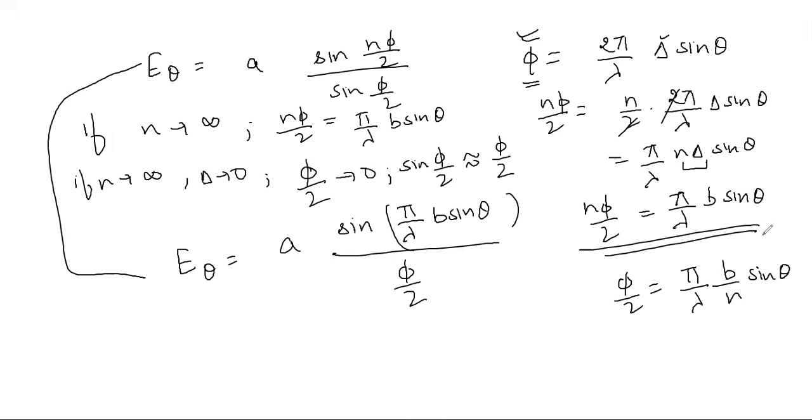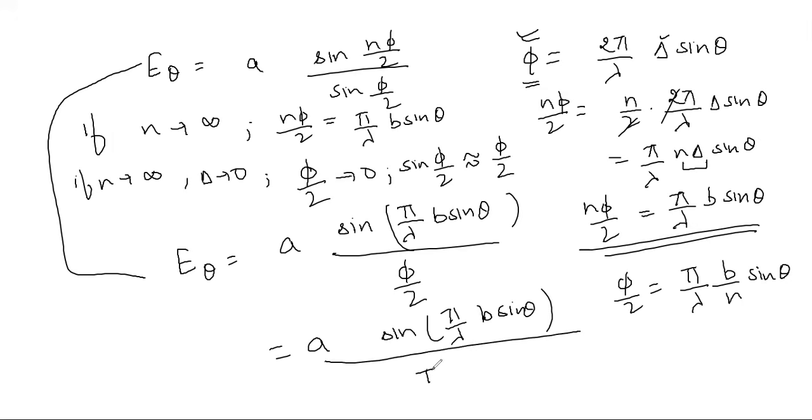right? n को मैं इस साइड में लेके जा सकती हूँ. Then I can say that this is equal to A sin pi lambda B sin theta अपॉन phi by 2 की वैल्यू फिर से प्लग इन कर दीजिए, पाई ओवर लैम्डा B sin थीटा n आपका न्यूमरेटर में चला गया. यहाँ पे आपके पास पाई ओवर लैम्डा B sin थीटा न्यूमरेटर में भी है, डिनोमिनेटर में भी है. हमको इसके साथ में टाइम एंड अगेन डील करना है.